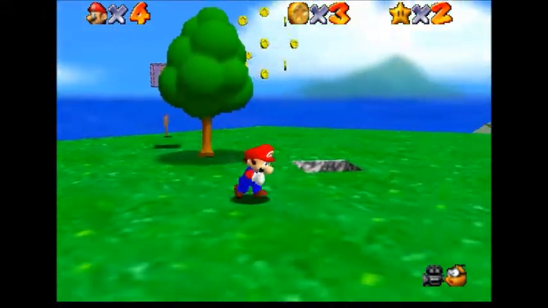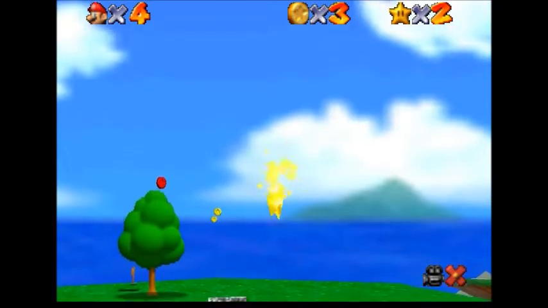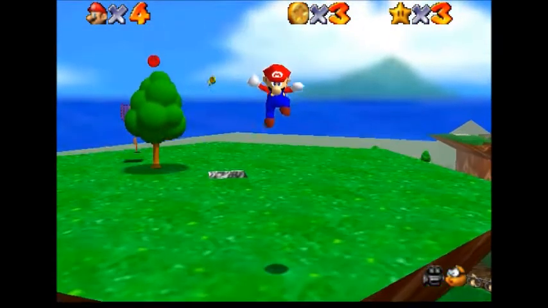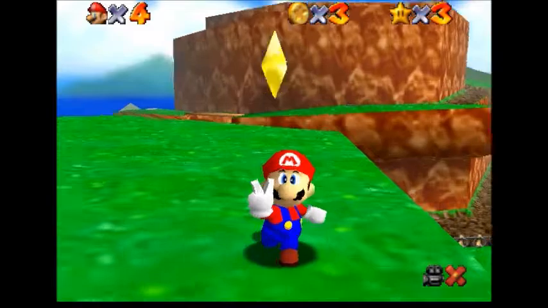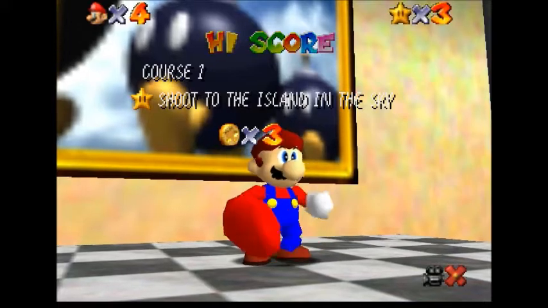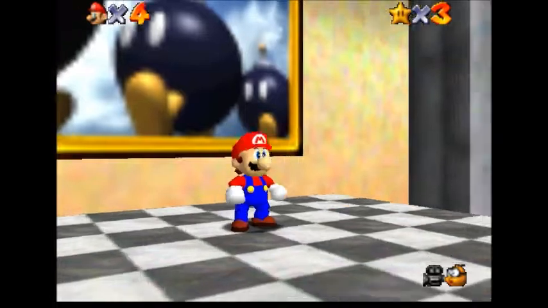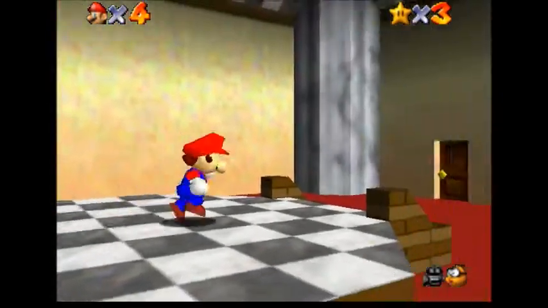Okay, I'm on Shoot to the Island in the Sky. I'm on PokemonShowdown.com. Wait, there's a website? Yeah, loads. What's on the website? You make your own team and you battle other players. Sponsor! Not sponsor. We can never get anything to sponsor. No one's gonna sponsor.